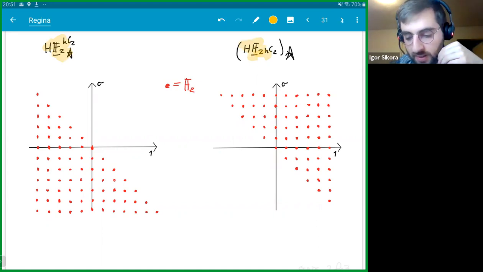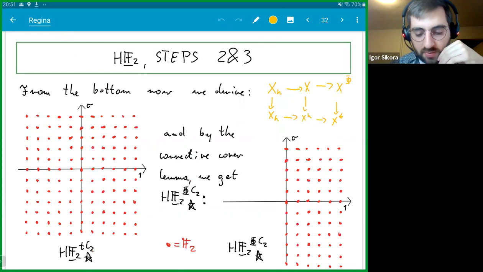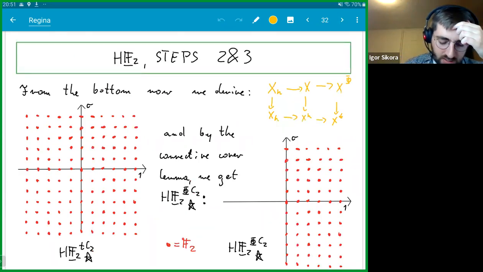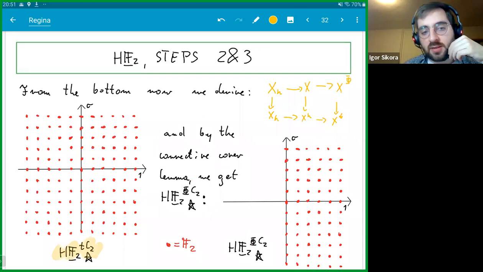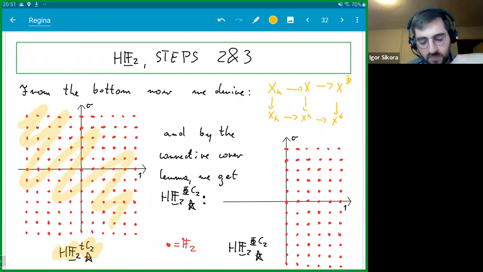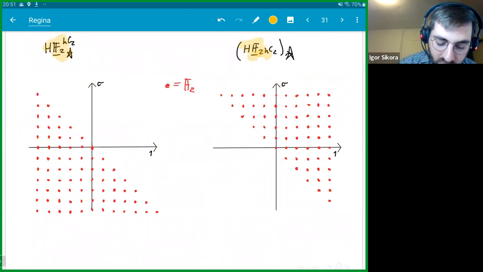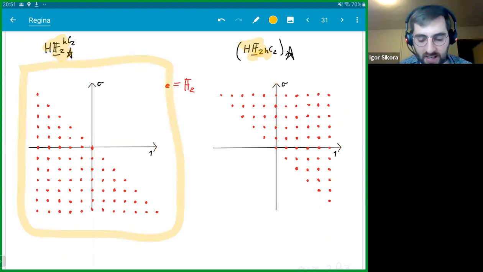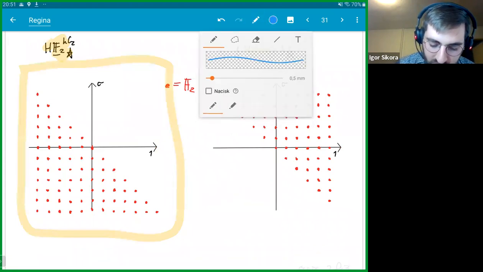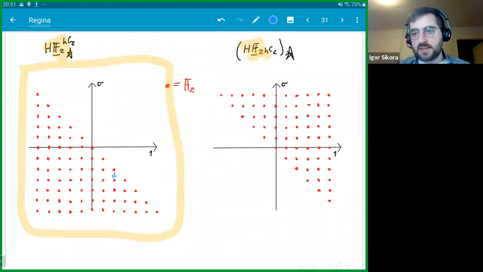Now, so this was the first step. The second step was to compute the coefficients of the Tate spectrum. So here the coefficients are also really easy because we have a plane full of dots. How we can see this, for example, if we take the coefficients of the Borel completion and we invert the class A. So remember the class A was going down. Now, if we invert this class, then we will fill the plane with dots.